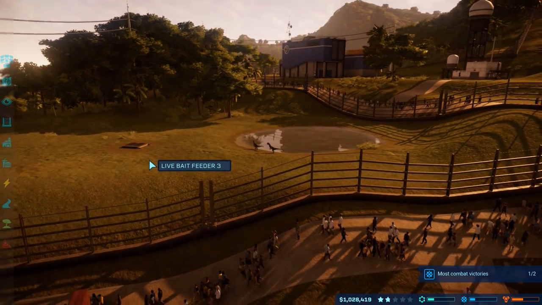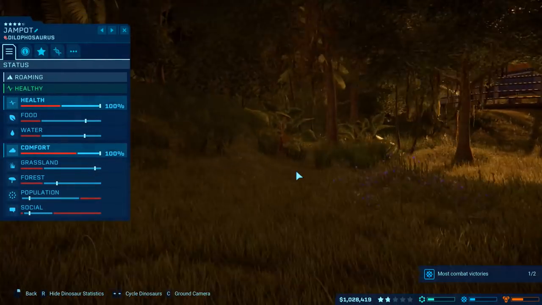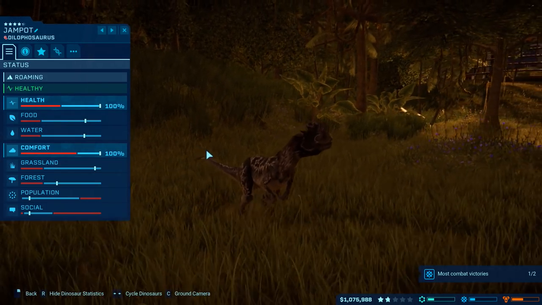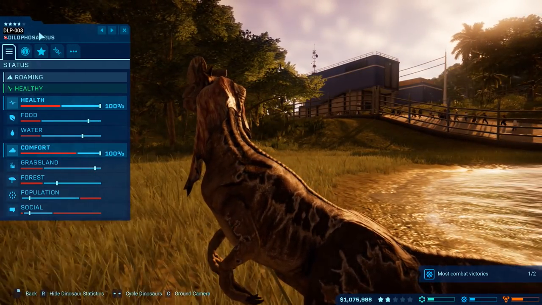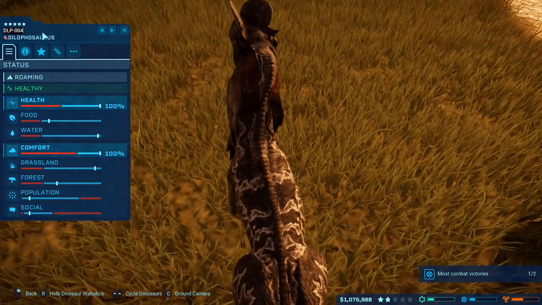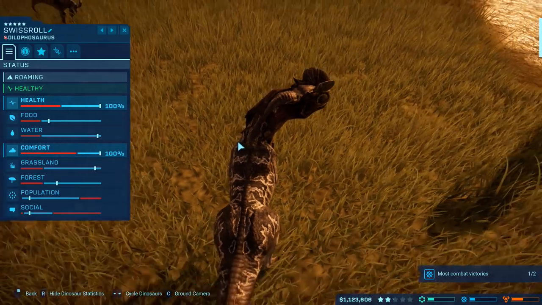Pretty good, actually. I think, are those the two new ones? So there's one, two, and where's the other one? Oh, it's coming out to meet them, Jampot. Well, this one needs to be called Roly Poly. And the other one, I'm trying to think, Swiss Roll. There you go, and it'll be like different cakes.